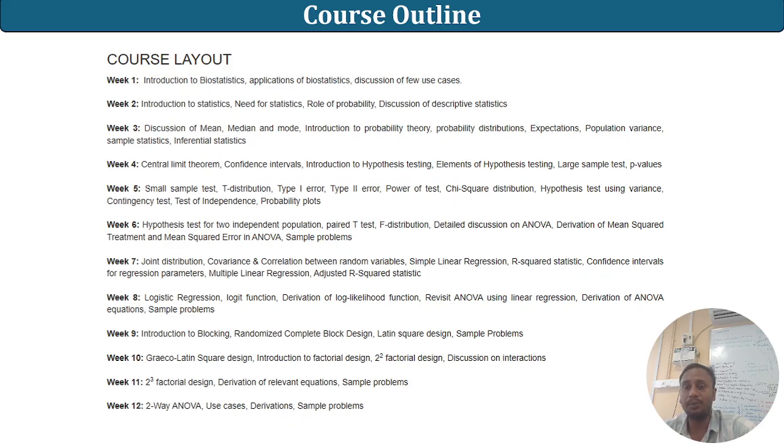So in that case, the error will be high. But we will not be able to come up with any conclusion. So we have to discuss that also. Then we checked with the sample statistic and came to the inferential statistic. Inferential statistic is something we infer based upon the probability or the occurrence of the event, that anything is happening.